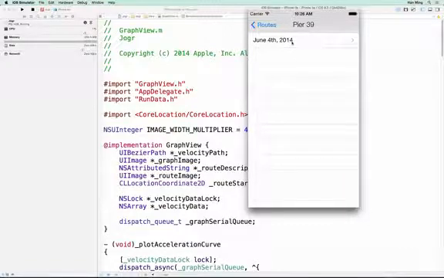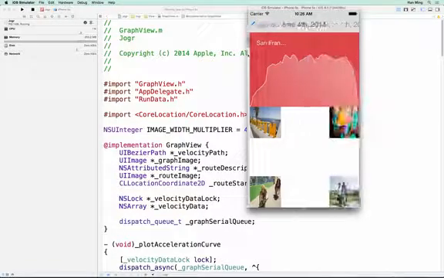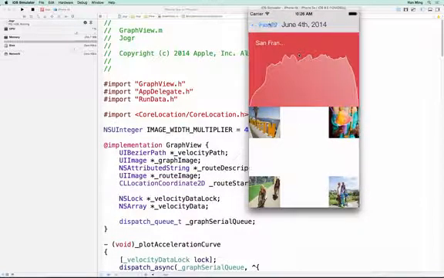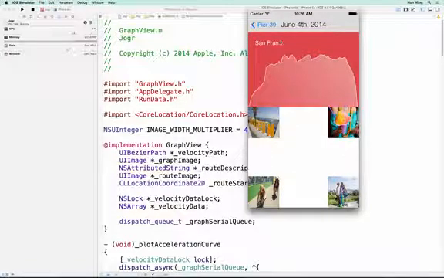If you select the date, it will slide in the detail page of my velocity graph. So notice that it takes a little bit of time to slide in the detail page. And I'm sure you have learned from Apple and your customers that they want your animation to be smooth. Smooth like butter. So this is not. And I want to figure out why.